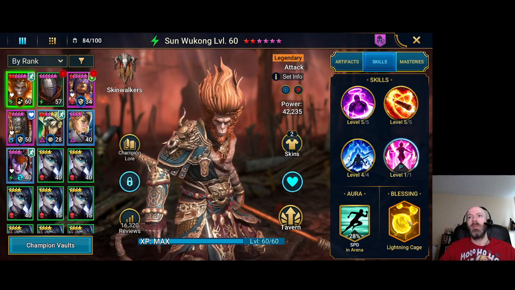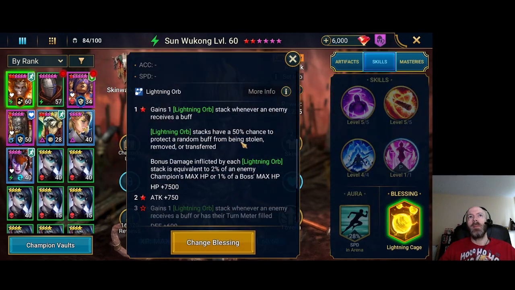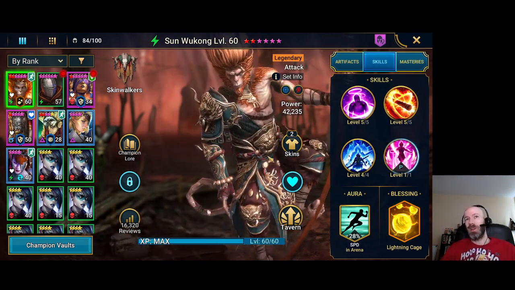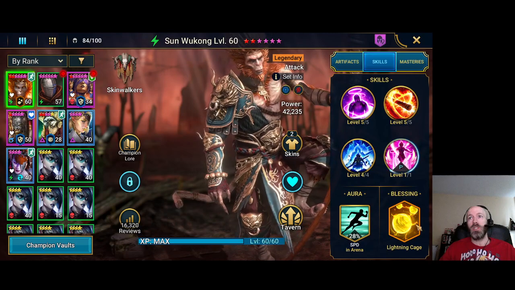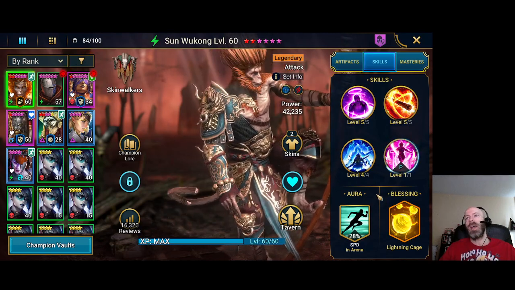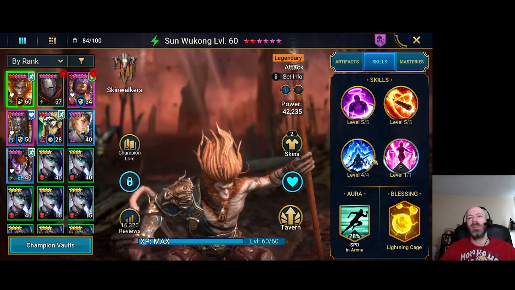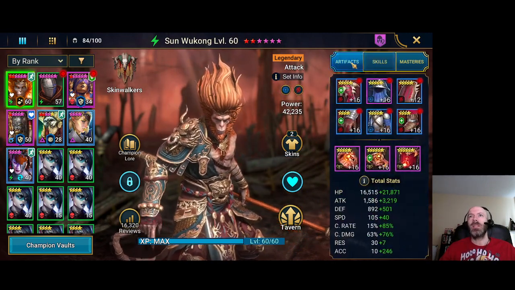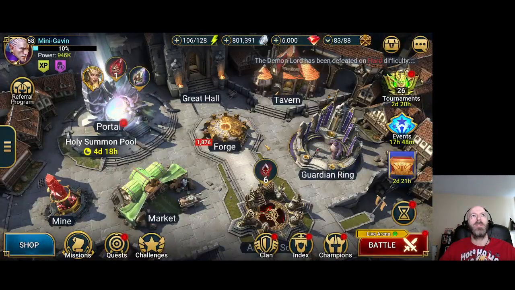But he gets to keep the buffs, and that means his Lightning Orb is then going to kick in and protect the buffs that you just stole. And in fact, the order that it goes in is the enemy places their buffs, you get Lightning Cage, then you steal their buffs, and now your Lightning Cage has actual buffs to protect, because otherwise Lightning Cage doesn't really do much, but he steals lots of buffs. So that's why it's a good one for him.